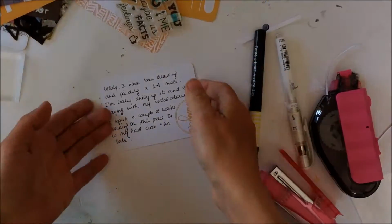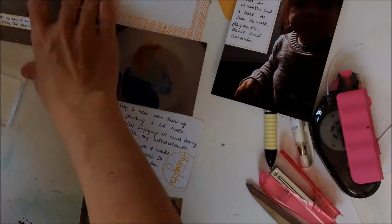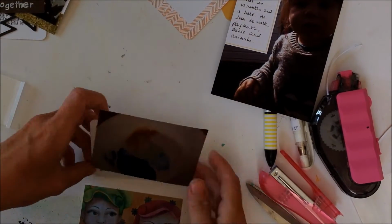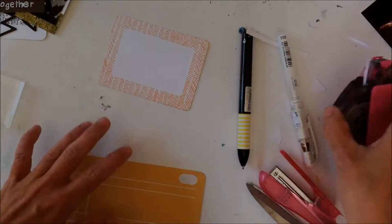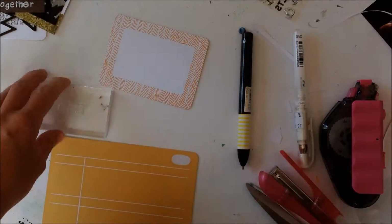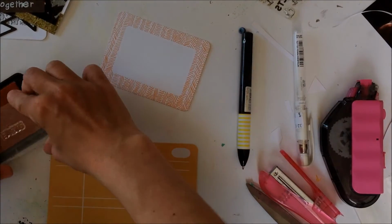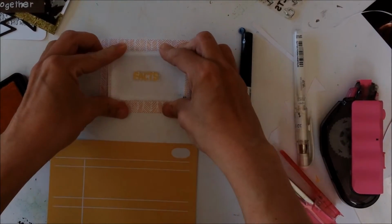It's been in my stash of cards for a while, and I really wanted to use it, and it was a perfect color, and I thought, look at that, I'm going to use it on this layout today, even though the episode is not in the direction of my writing. It's fine, I don't care.